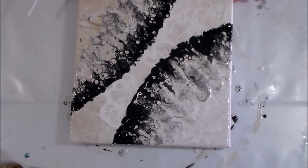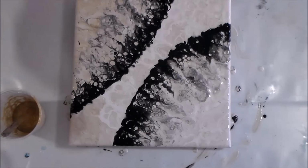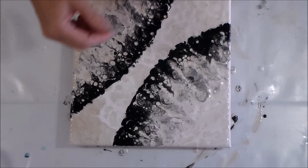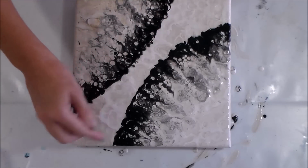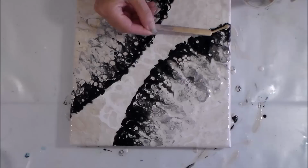So now I want to add a bit more metallic in, because I want to try and, now how am I going to do it? I should have probably added the gold before I did that last bit of blowing, so I should have put the black and then the gold, but we will see. So I'm just going to try and dribble a little bit of gold on here and then blow that just gently into the black. We will see.